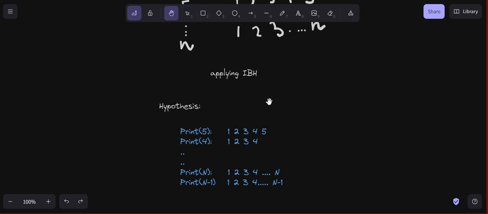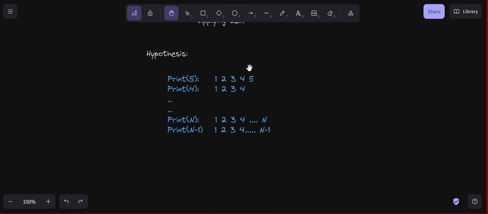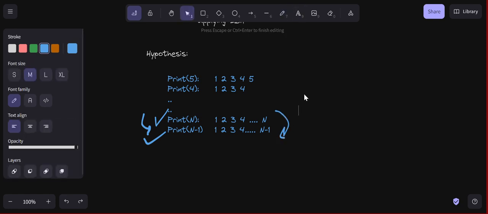So this is what our hypothesis is: to make the print n function, we have to figure out how to break it into a smaller function. Basically, in hypothesis, we make the input smaller.